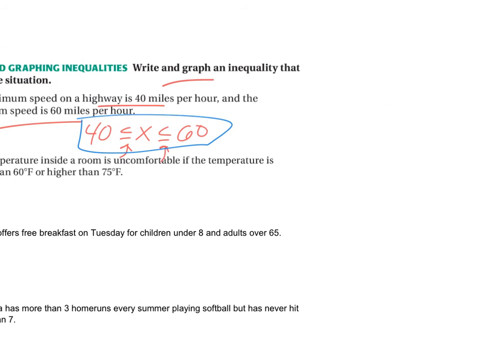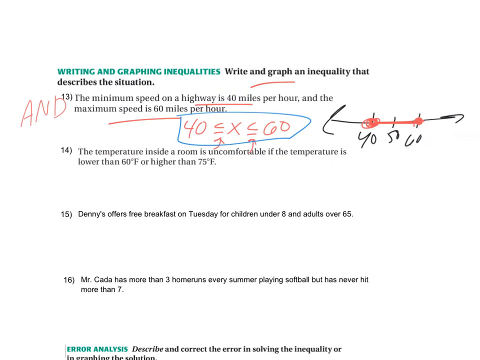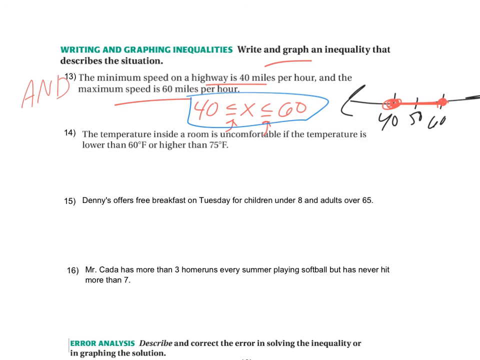It's the AND case. And then just off to the side, again, you can make just a little number line and put maybe numbers like 40 and 60 on. If you want to put 50 in the middle or some other numbers too, that's definitely a good thing. I'd close circle on 40 and 60. And again, this situation seems like I'm talking about all the speeds I can go that are in between 40 and 60, including those two numbers. So there's my graph for that case. All right, look at the next one, and then I'll leave 15 and 16 to you.